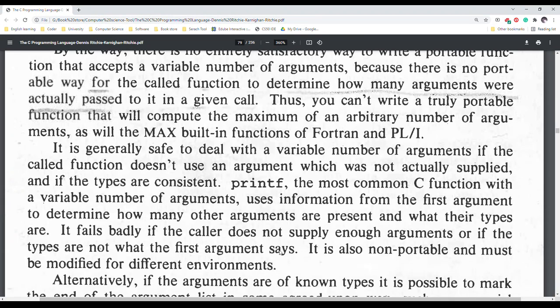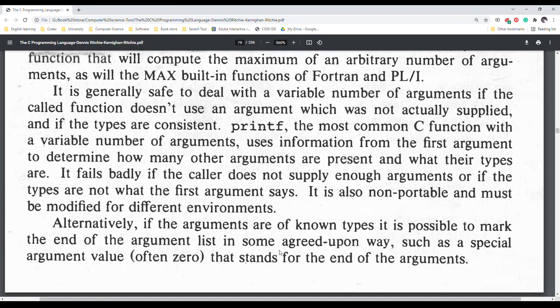It is generally safe to deal with a variable number of arguments if the called function doesn't use an argument which was not actually supplied, and if the types are consistent. Printf, the most common C function with a variable number of arguments, uses information from the first argument to determine how many other arguments are present and what their types are.